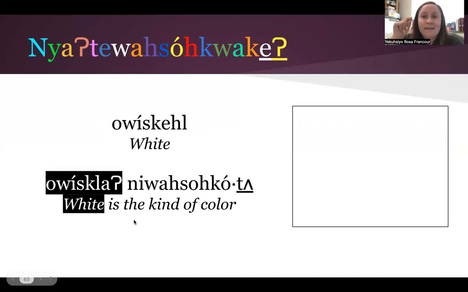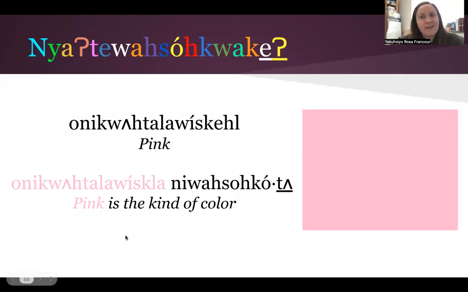Owiskal. In a sentence, you see it in this example, it changes to owiskla, white. By itself, it's owiskal. In a sentence, owiskla. Always remember that 8 and 9 number thing I taught you about. Degal wadal changes to deglu wadlu if something follows it or it's in a sentence. Same thing. That EHL, if you see that on the end of a noun, it's going to change when it's used in a sentence. That is the appropriate way of how the nouns function and how they change if they're used in a sentence. Owiskal. Owiskla niwa sokod.